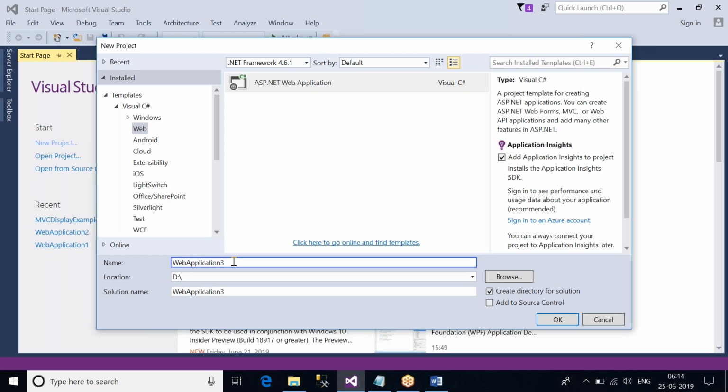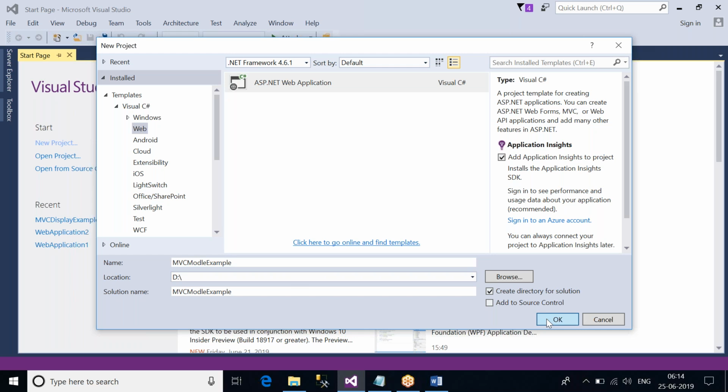Okay, so my name is MVC model example, because on this first day, for the first time, we are introducing the model concept here.